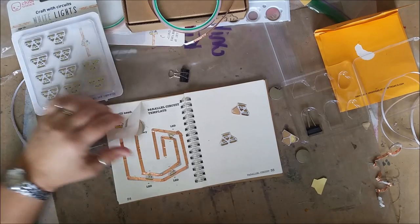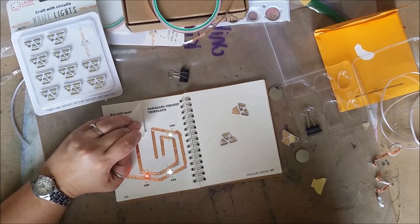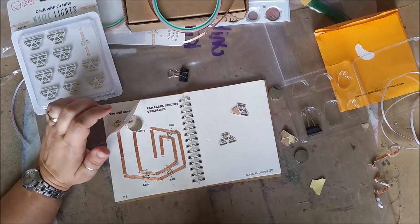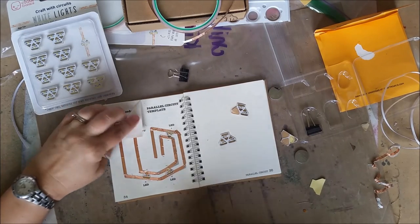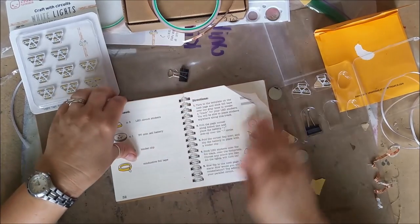Too bad. In my final project, I think I'm just going to go with white. It's a graduation project, so that's pretty cool. So take a look. If you have a parallel situation, I can get three lights lit up with one battery. But going back to this one, I've got two lights.